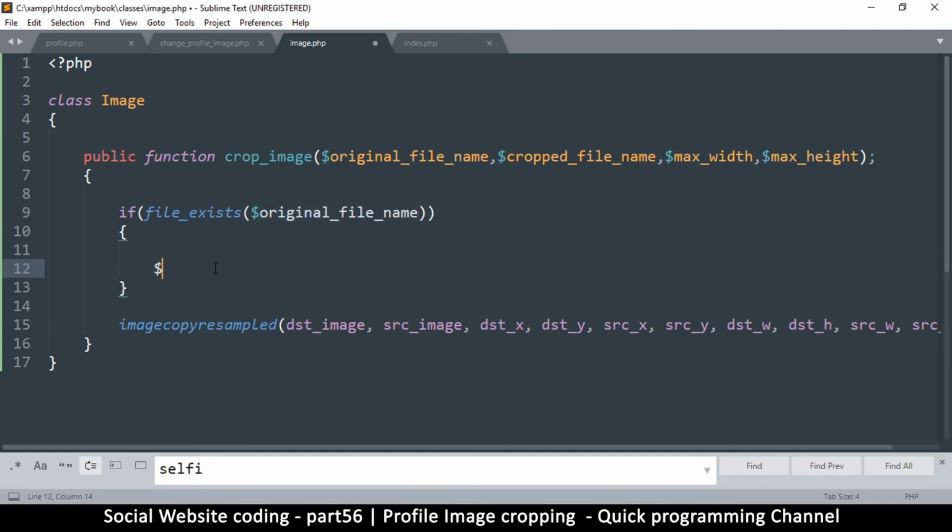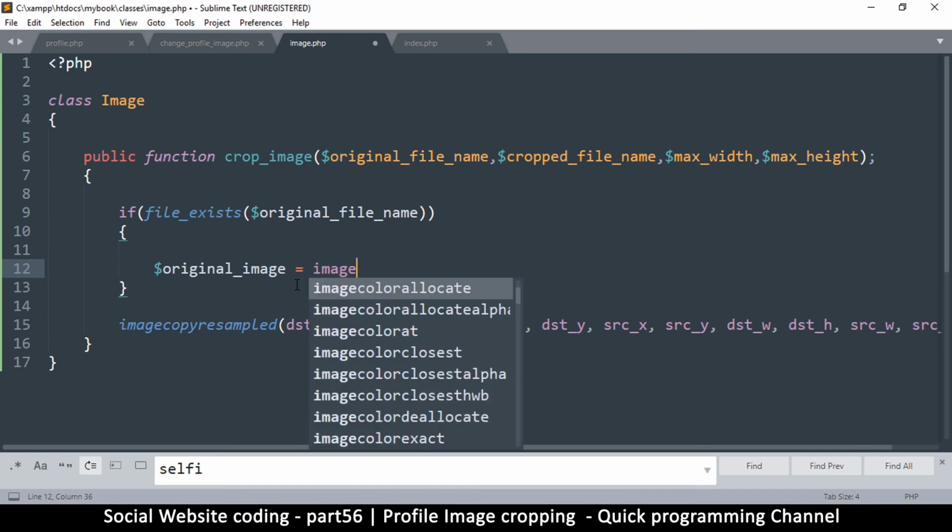Okay, now I'm going to create an image resource for the original file. For the original, I'll call it original image. This is an image resource. Now the difference between an image resource and the actual file name is that with the image resource, we are putting the image inside our computer's memory so that we can access each pixel from there. So we are making it ready for manipulation.